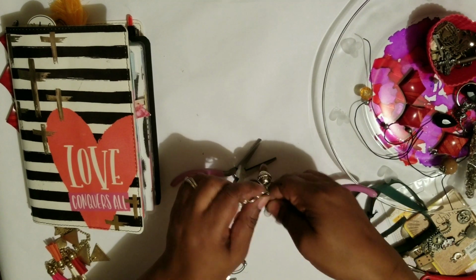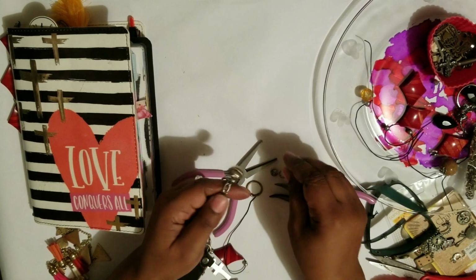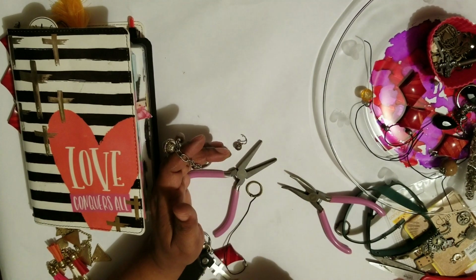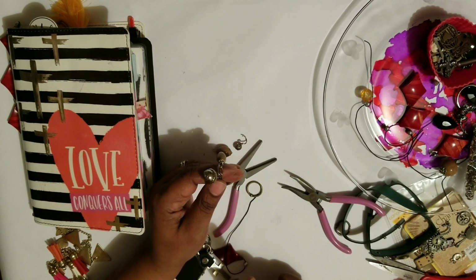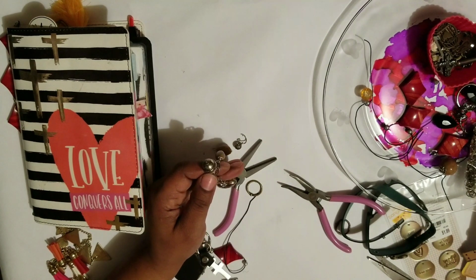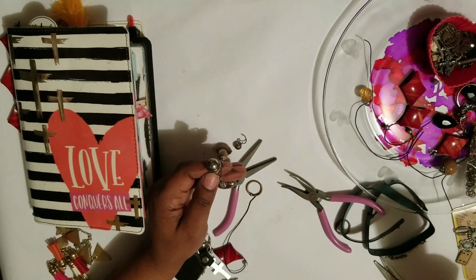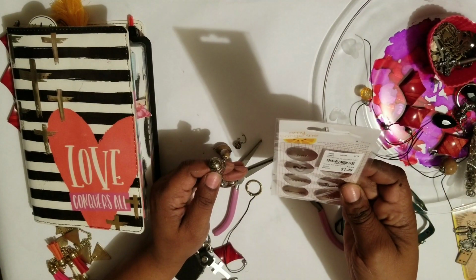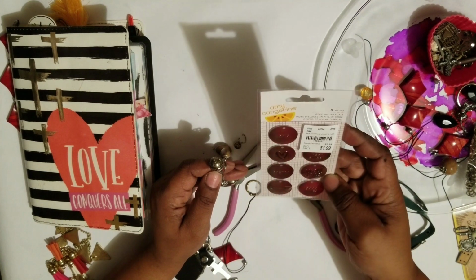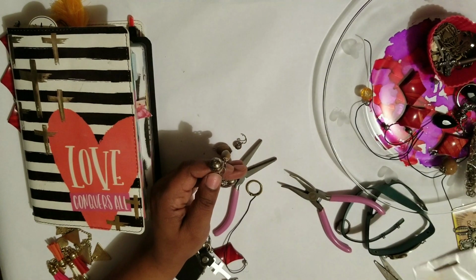Actually, good. Boom. So now I'm left with this. I'm going to put these back. And I think a couple of other charms. I'm not sure because I have a few things here. I have these right here. These are gold, my flares, little discs. So I think I want to use this one that says well done.